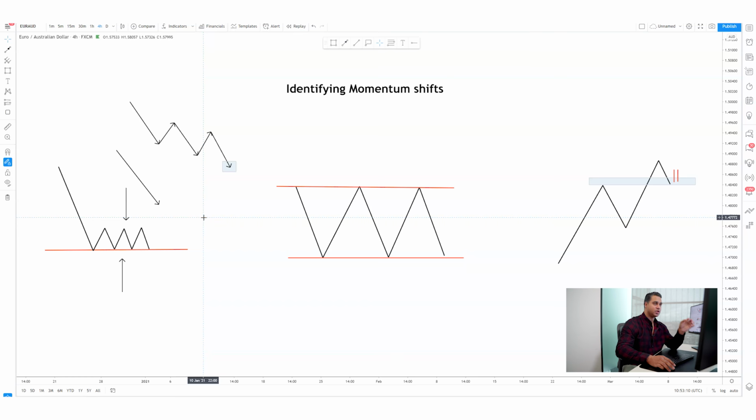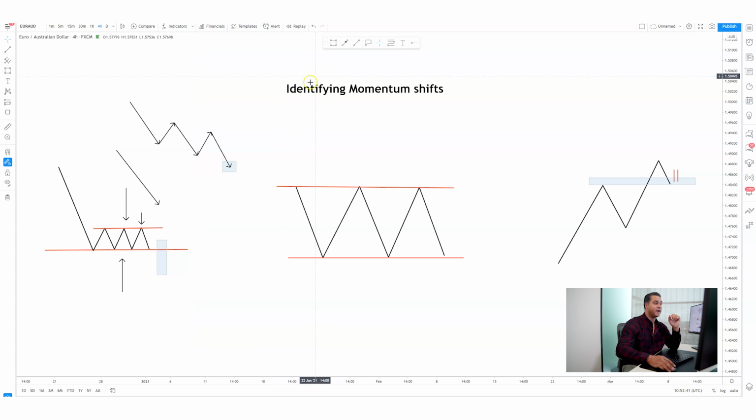The only time we can start looking for tradable opportunities is when the momentum shift kicks in. And that's clearly going to be identified by price breaking a structural level. Now this may not seem massive to you, but it is a huge thing, because most traders will want to take their trades at these levels here. And the reason why they want to take their trades here is because they'll say to themselves, well, price is creating a resistance and now it's coming back to tap it, it's time to sell it.